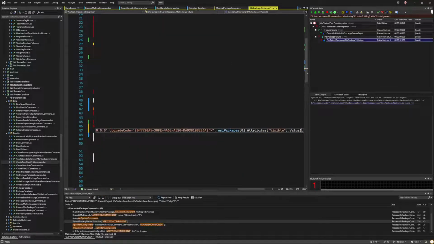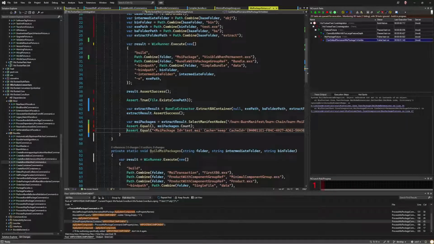Probably. But that also means we don't have a test. That means we need a test also to make sure that ARP system component is present when it's not permanent. Okay. So kind of need both here, which is fine. Can add that because we don't have anything verifying that it's correct.